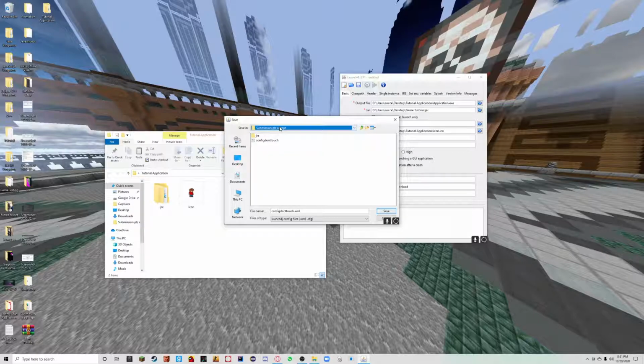And now make sure you have the correct folder. So just click your desktop, and then go into your folder, in which case you're creating your application, and in here you can just type in the file name, in which case I'm going to do config.